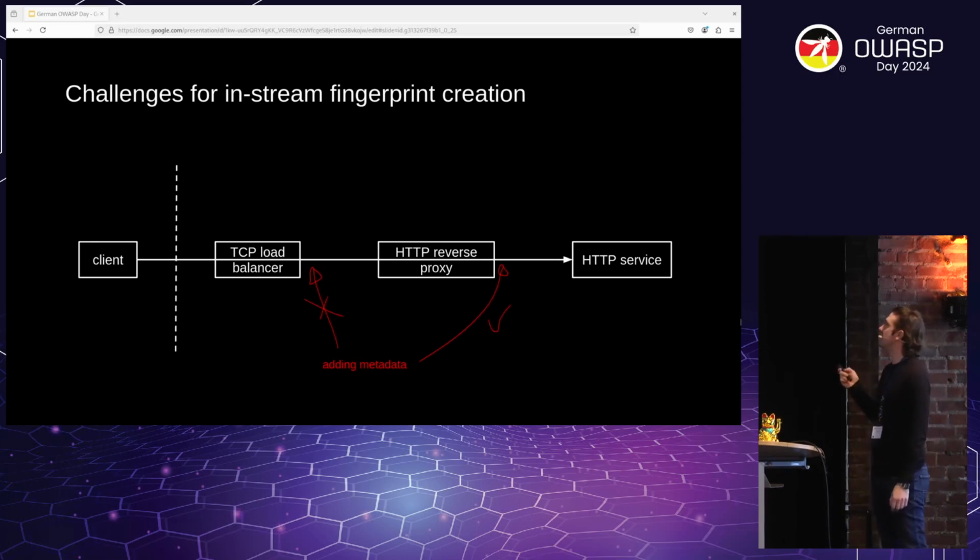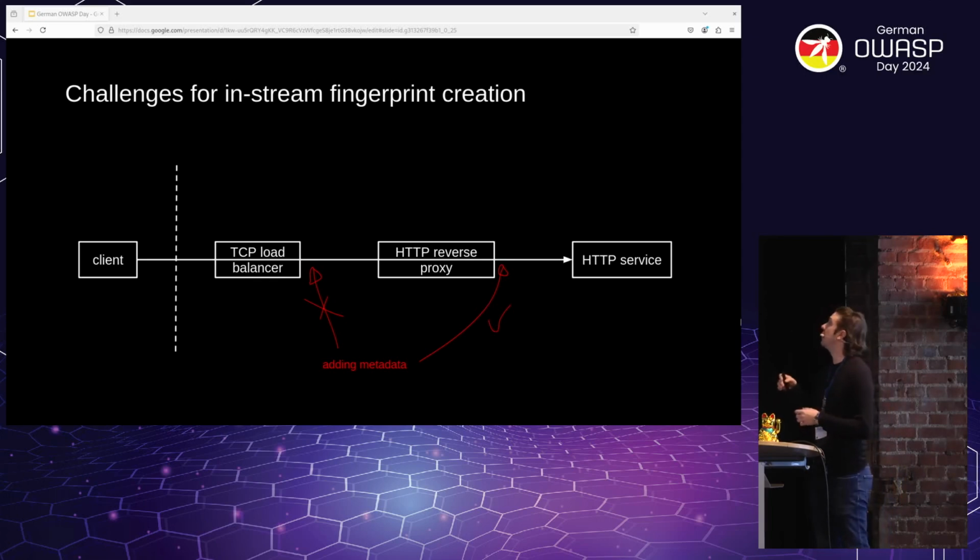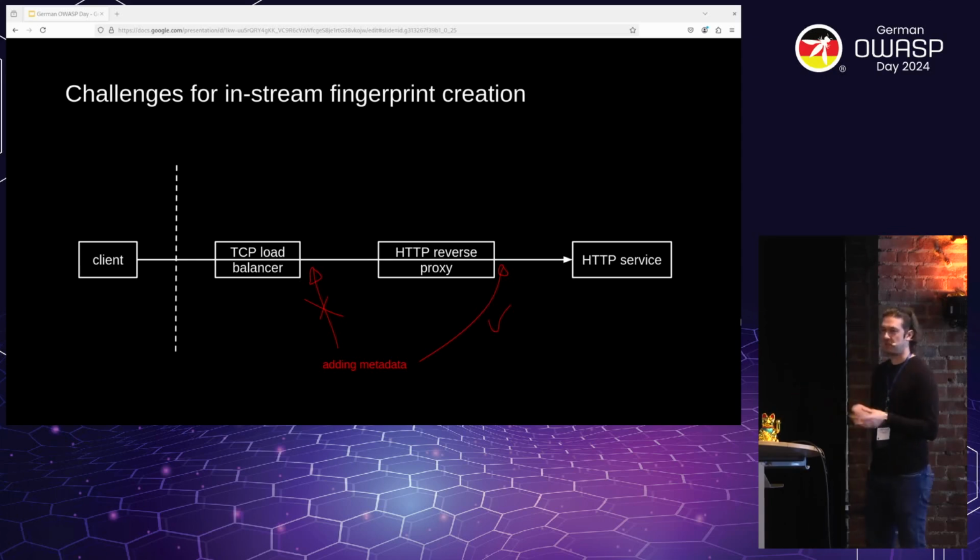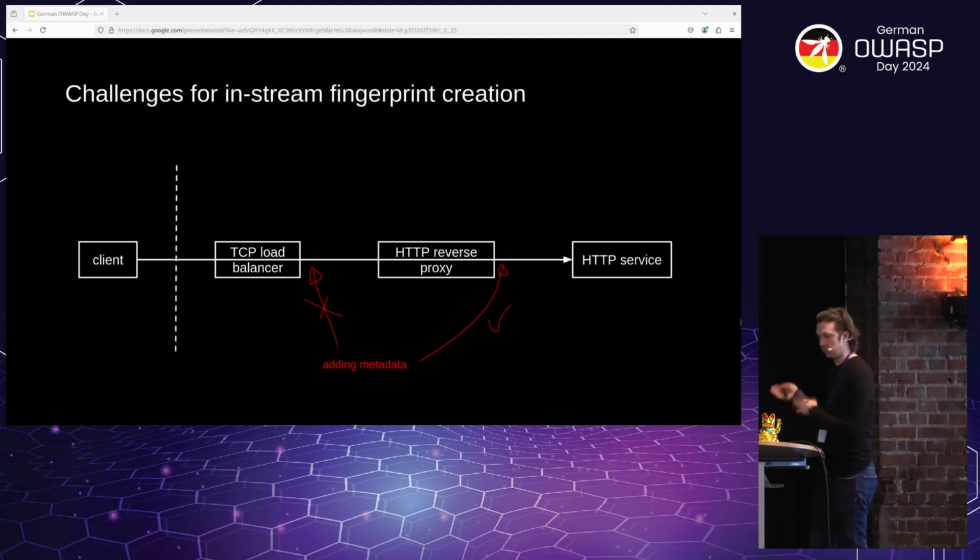You can add metadata in a reverse proxy quite easily because you're on the HTTP layer, on the application layer, so you can just add it as HTTP headers. But it's really tricky here if you're really talking about exclusively TCP. You can't really add metadata to a TCP request, at least not super easily. You know, there's things like the PROXY protocol by HAProxy, but that only adds a header, like one header for a source IP. So you would have to kind of roll your own thing here.